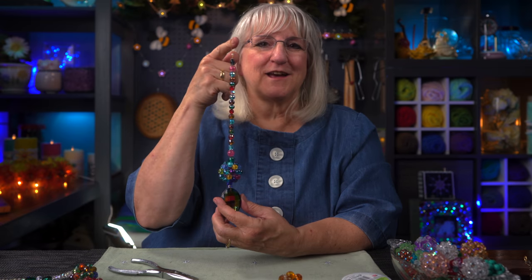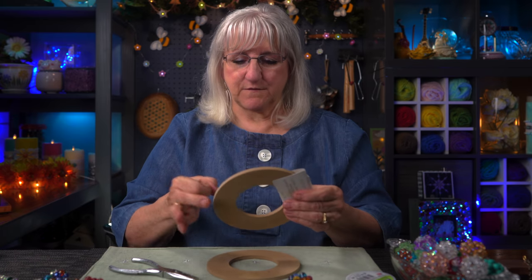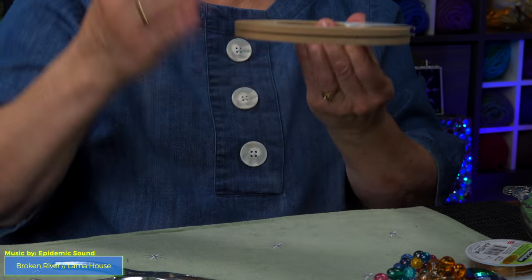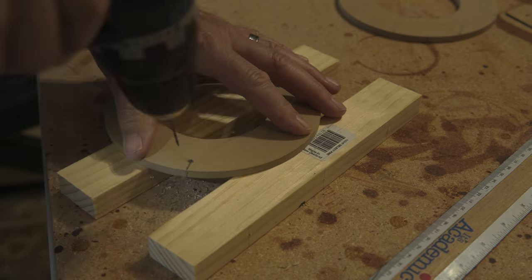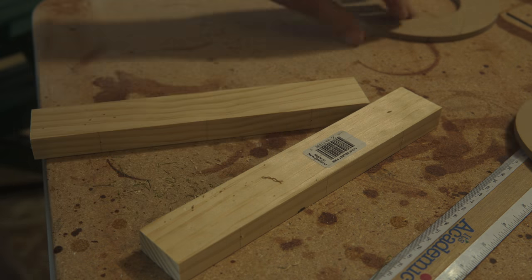We're going to add a circular base so that I can hang 5 of these to make my sun catcher. And here's what we did. We took some floral craft ring. It's just a very hard MDF piece. And I'm going to put 2 of them together to form the circle that will hold my sun catchers. And the way we did that was we took 2 of these pieces of craft ring. I'm going to have 5 sun catchers hanging from this ring.